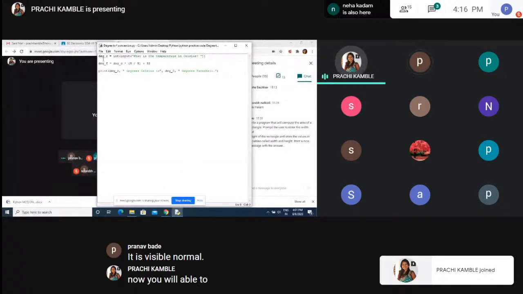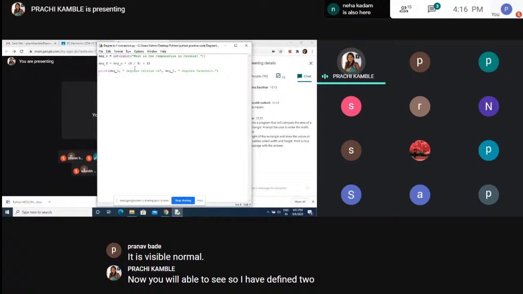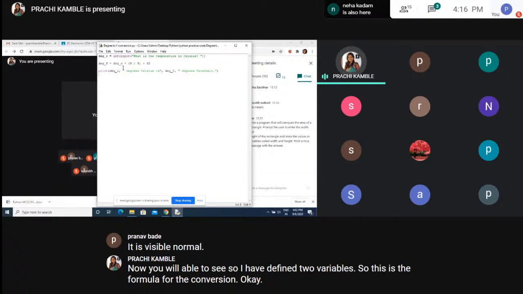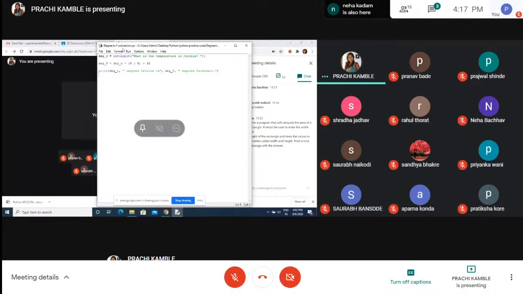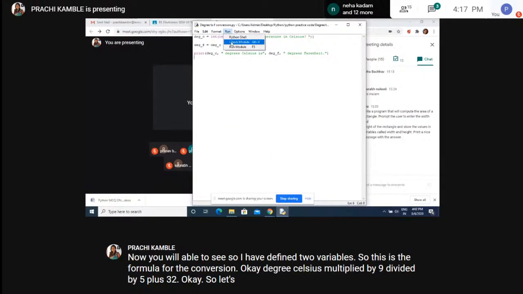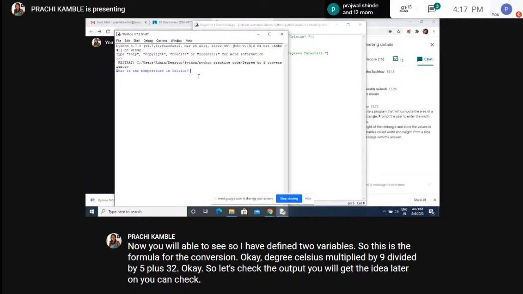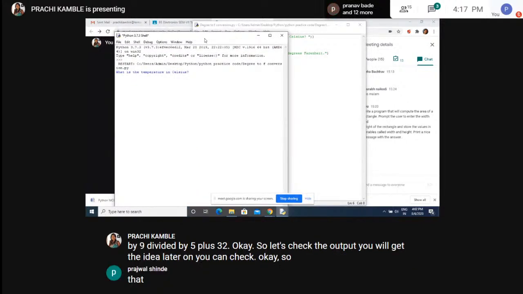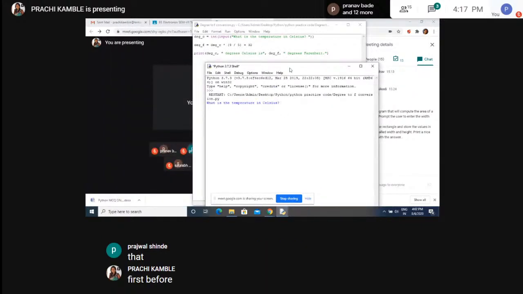So I have defined two variables. This is the formula for the conversion: degree Celsius multiplied by 9 divided by 5 plus 32. Let's check the output. Ma'am, that says 9 by 5, which is 1.8 only. Okay, that you have taken.